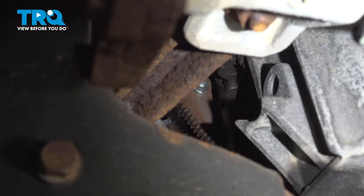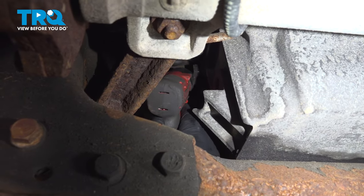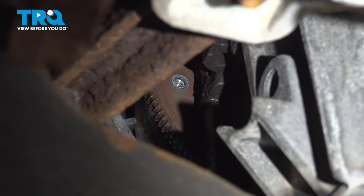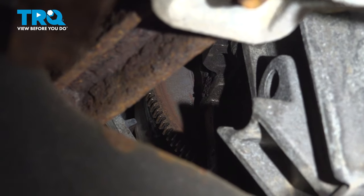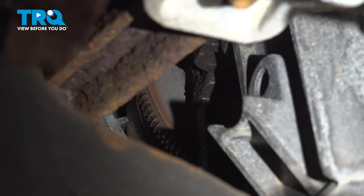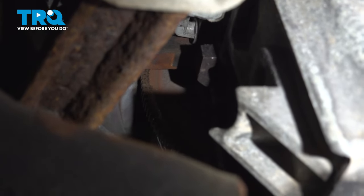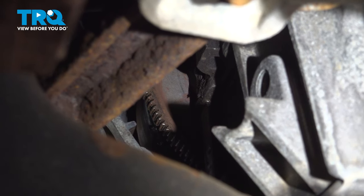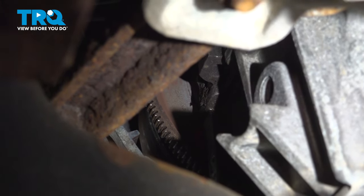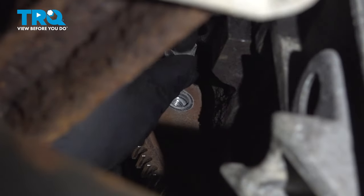Out there, and then we can take it out. Using a 15 millimeter socket, take that bolt out. Loosen that up, take that bolt out. Now I'm gonna turn the crank again. Make sure you always turn it clockwise. Just go nice and slow. And there's the other bolt. Get that lined up. Same spot. And pull that one out. And rotate the motor again. And that's the last one.